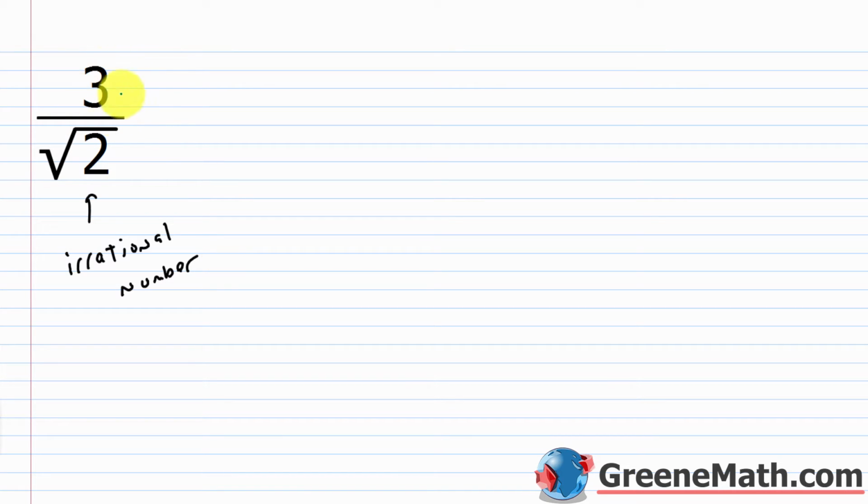Well, I didn't say that I couldn't have a radical in the numerator. If I just don't want one in the denominator, all I need to do is perform a little trick that we learned back when we studied fractions. I'm going to multiply the denominator by the square root of 2, and I'm going to do the same thing to the numerator. Remember, the square root of 2 over the square root of 2 is a complicated form of 1. Same non-zero number over itself, it's 1. Now, what happens when I multiply the square root of 2 times the square root of 2? That gives me 2. So the denominator is now a rational number.